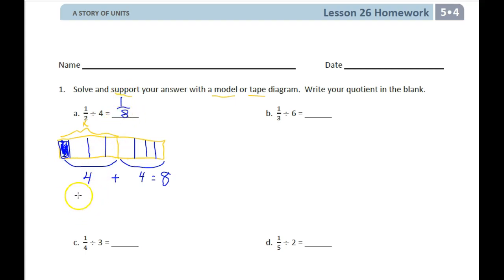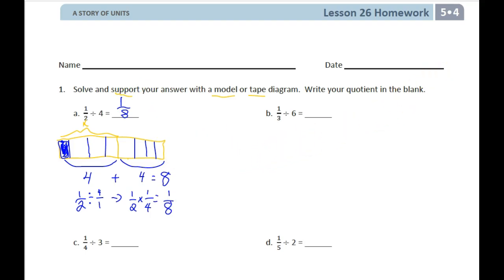And when you look at it with the standard algorithm method that I showed you, what's going on here is we're saying divided by 4. And if you want to take a 4 and turn it into a fraction, just put it over 1. But what did we just do? Well, we're going to take 1/2 and we want 4 pieces each, so we're going to multiply it. We're going to say that there's fourths in every one of them. And then when you go to multiply, 1 times 1 is 1, 2 times 4 is 8. And so it matches what we had up here.